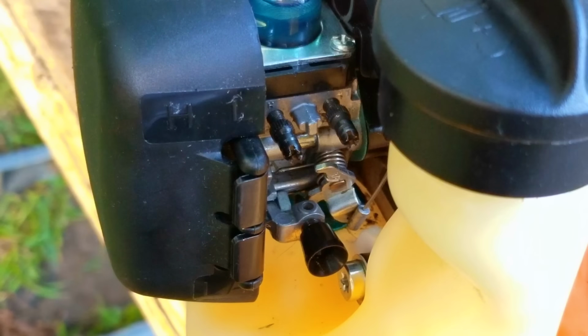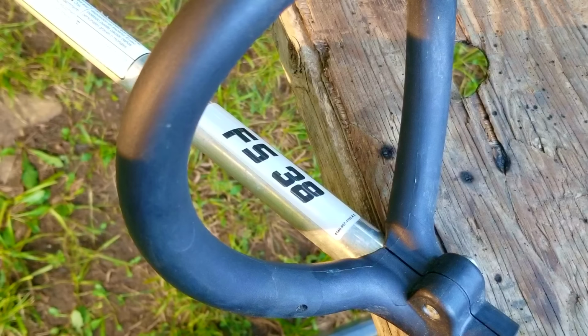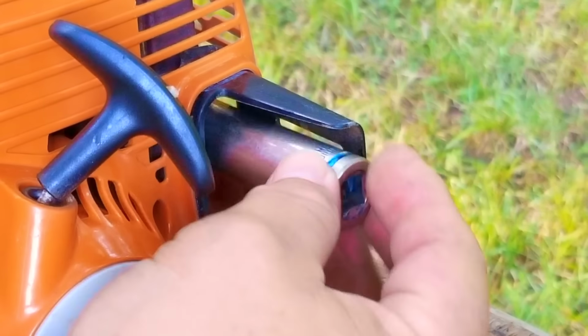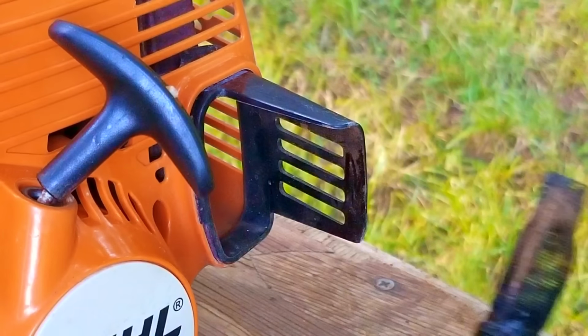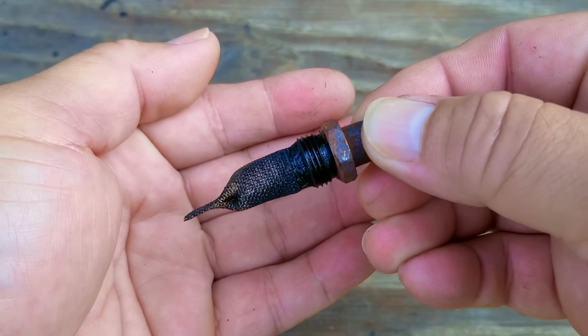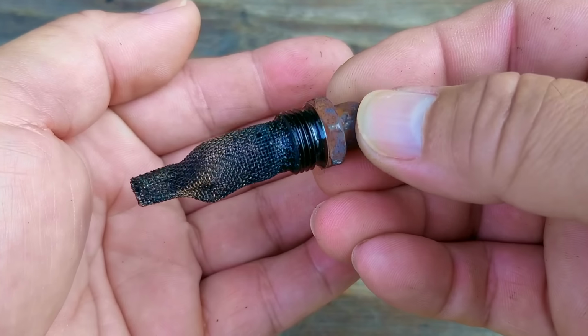but after looking at the footage after filming, I soon realized I had missed something. I want to take out the spark arrestor and show you what I missed, and believe me, I've never seen this problem before. In fact, I didn't think it was even possible. Now the screen itself is mostly clear with some minor buildup on it, but with this much surface area, it shouldn't matter. What does matter is where it all goes out.